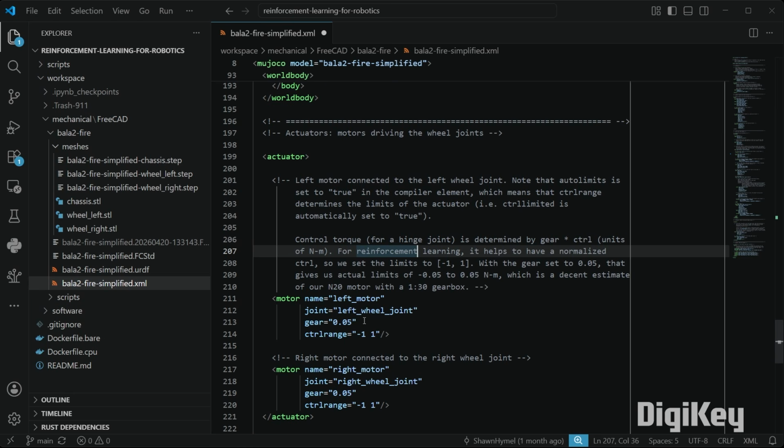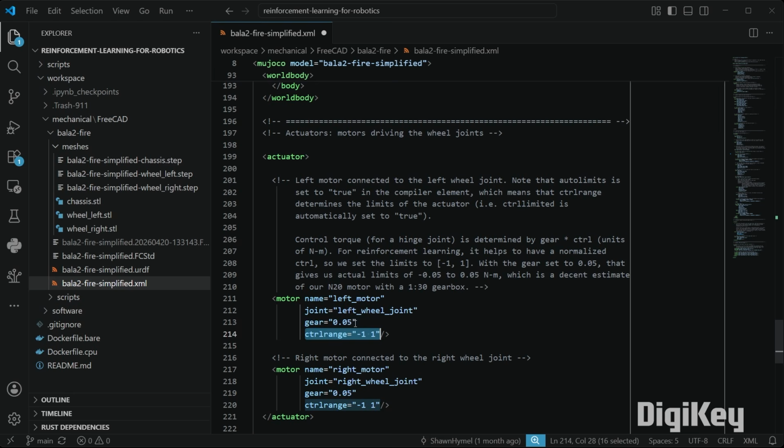Note that for reinforcement learning, you often want to set your control range to be something that's normalized. So while generally in MuJoCo, you would set this to be your desired torque or power to the motors and then let the gearing deal with that difference as it's applied to the axles, in reality, we're going to make it so that the control range is -1 to 1.